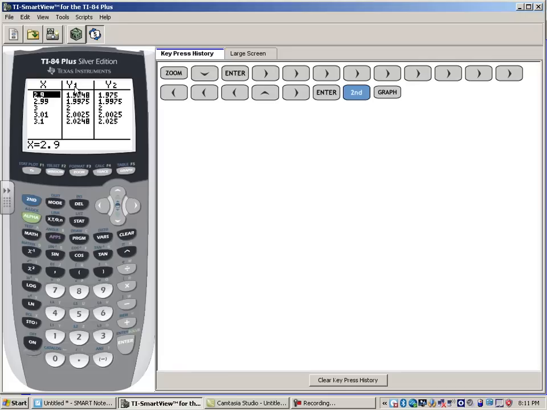We centered this at 3. In this column y1, you see the actual values for the square root of x plus 1. Over here in y2 are the tangent line values. Of course, at 3, we centered it there, so they better match at 3.